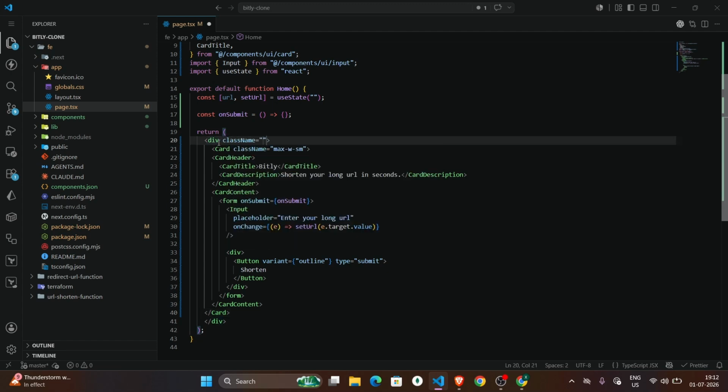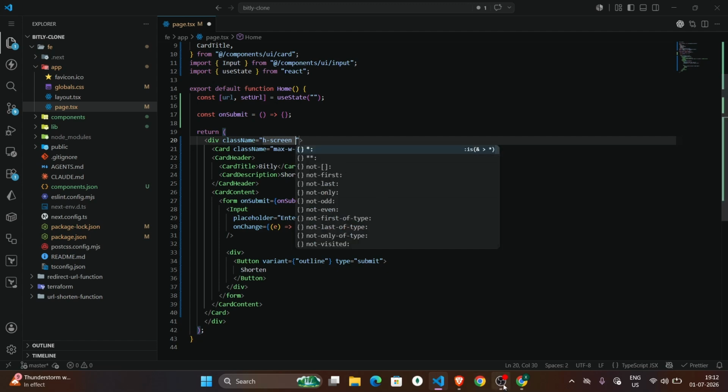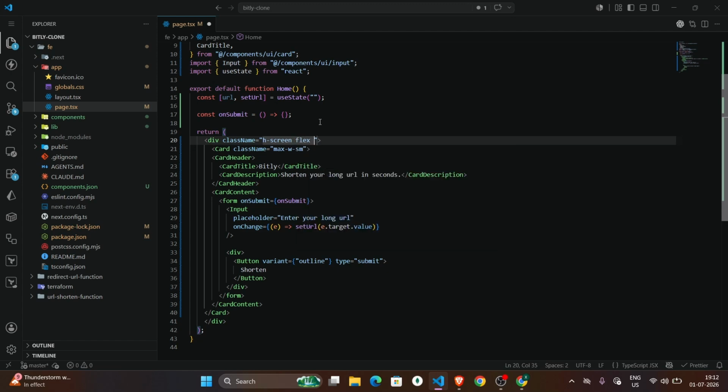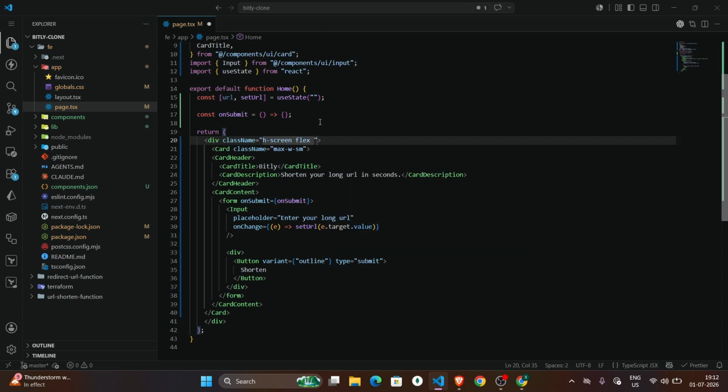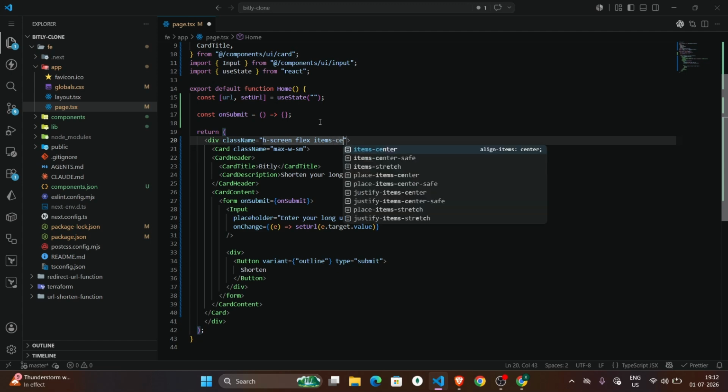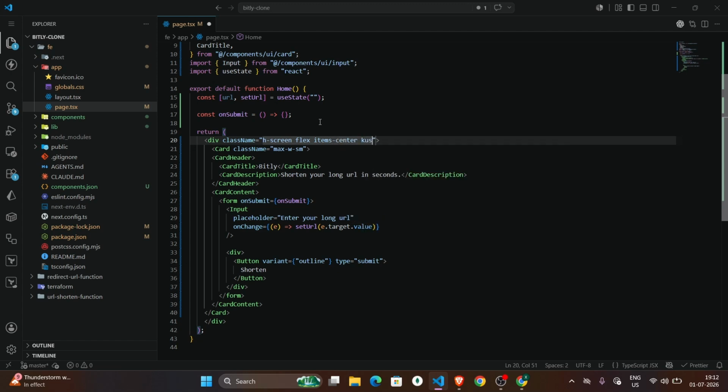Let me place this in the center. Flex, items center, justify center.